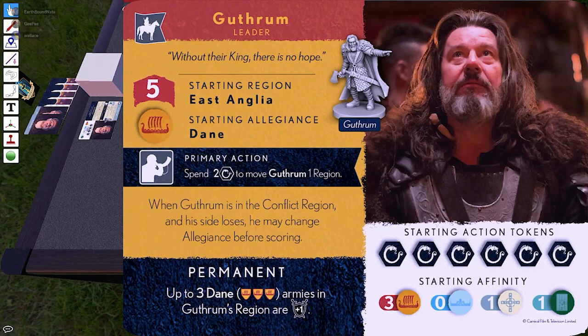When Guthrum is in the conflict region and his side loses, he may change allegiance before scoring. That's one of his powers. The other power is up to three Dane armies in Guthrum's region are worth a plus one. He also starts with six action tokens, and his affinity has already been set as well. He starts in East Anglia, and his initiative is five, whereas Otta's is six.